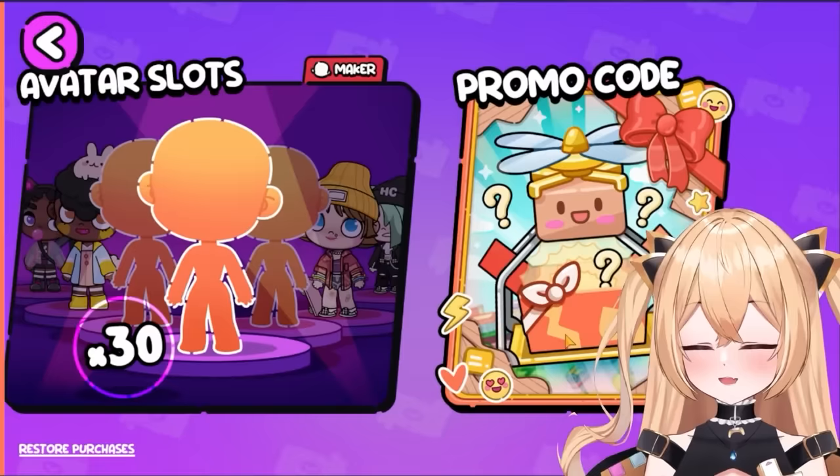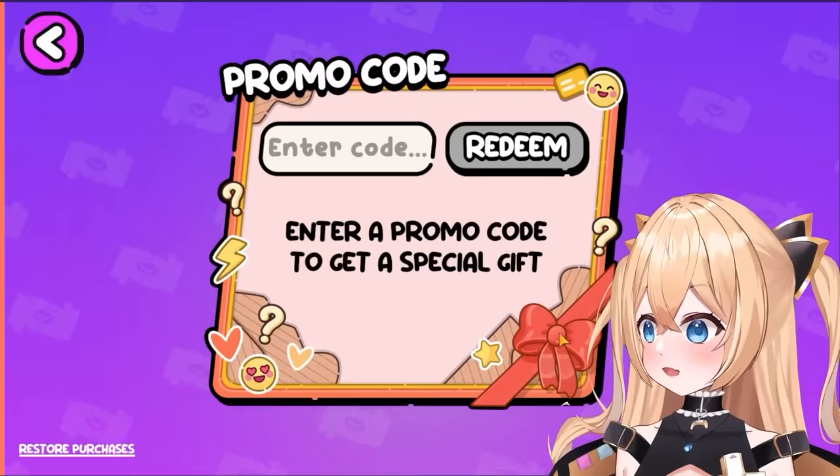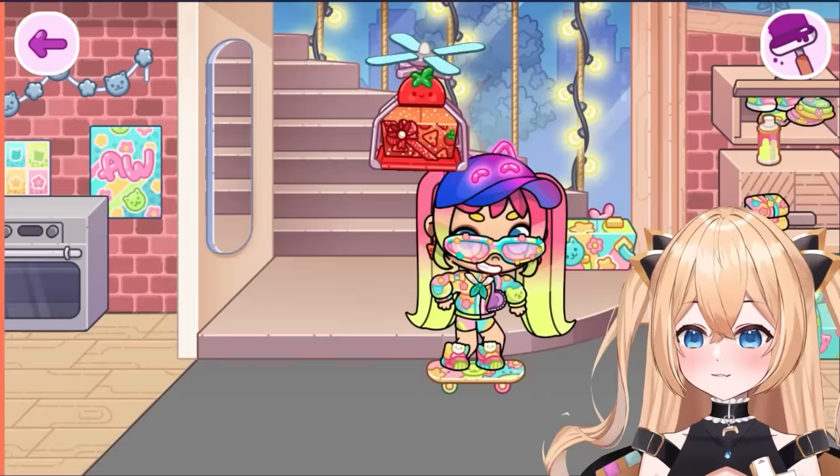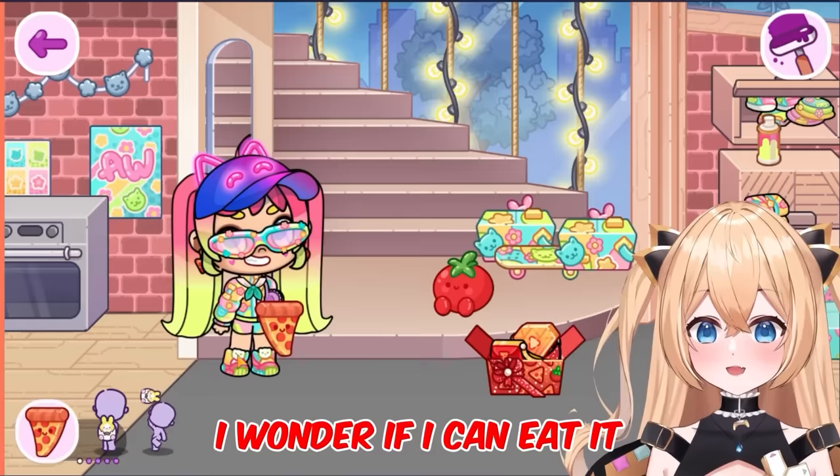Next code! Alright, what's the next code, I wonder? The next code is pizzania. Like pizza, but ania. Ready? Wow, this one looks different. It's red. Let's open it. Whoa, there's a lot of pizza stuff here. I wonder if I can eat it. I cannot eat it, but I can play with it.